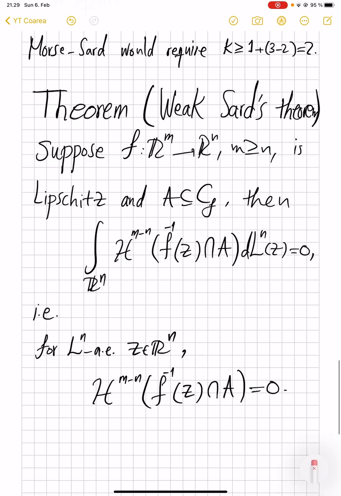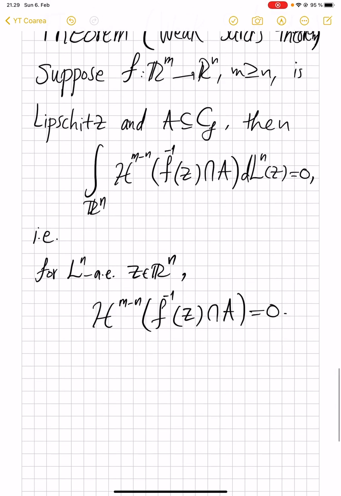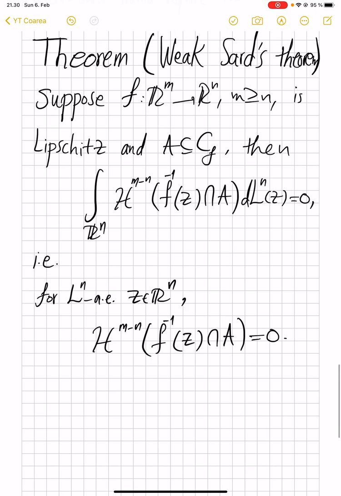So in what sense is this weaker? In the Morse-Sard theorem, where we had C^k regularity rather than Lipschitz, we had that this set here is an empty set, which is a much stronger claim than saying that it only has measure 0. For example, a set in R1 can have 0 Lebesgue measure and be uncountable like a Cantor set. It's way, way bigger than just being empty set. So the usual Morse-Sard under stronger assumptions claims that this set is empty set. The weaker one says only that its measure is 0. But also this theorem has weaker assumptions, so it's not fair to really call it weak Sard, but that is kind of a common terminology.